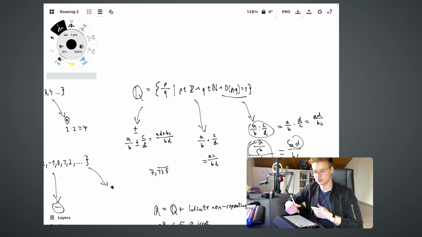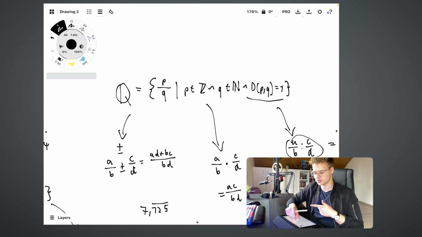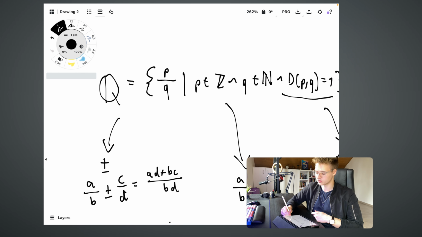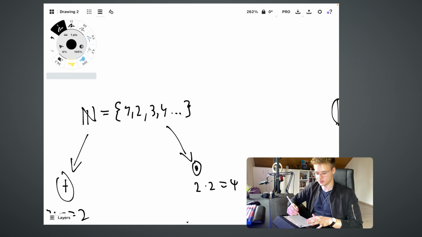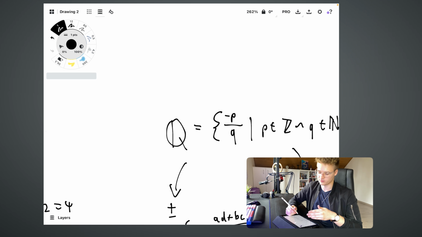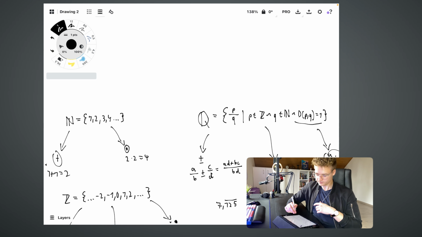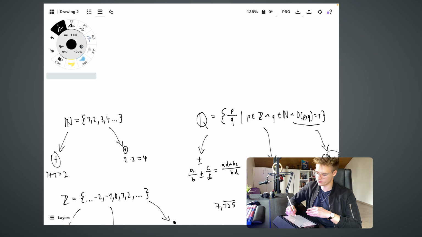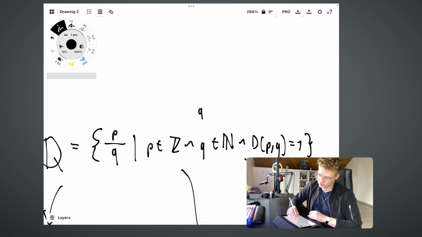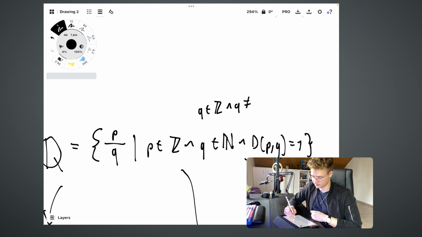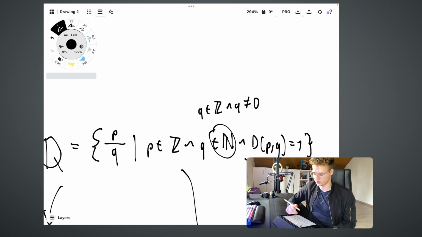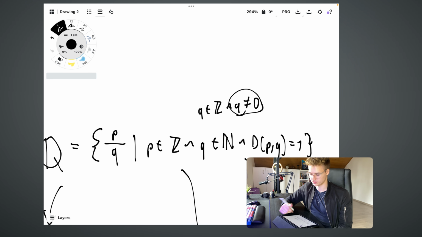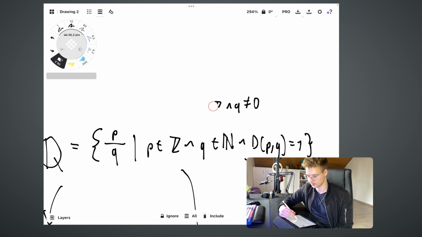We have rational numbers, which is defined as a quotient between an integer and a natural number, and the reason we do that is because if q is a natural number, we don't have 0 here. We can still form every single rational number because we can get the negative sign from p. The only difference is this way we can also say q is an integer and q isn't 0, but by saying q is a natural number we avoid this condition. So that's why we write that q is just a natural number.